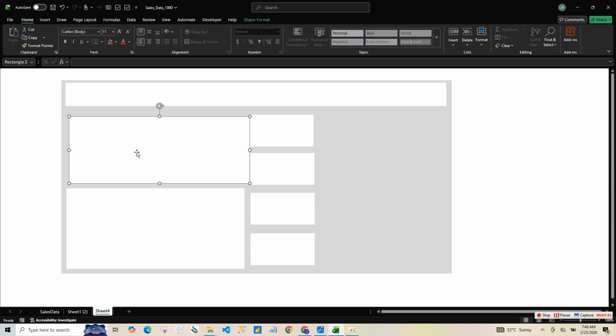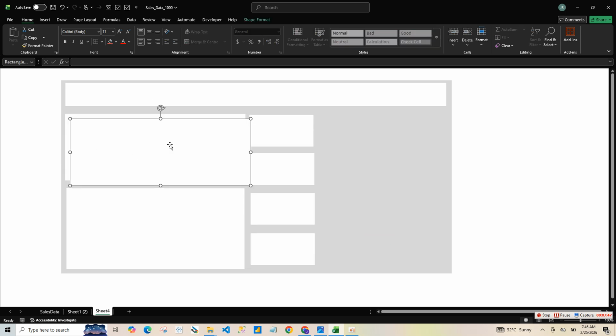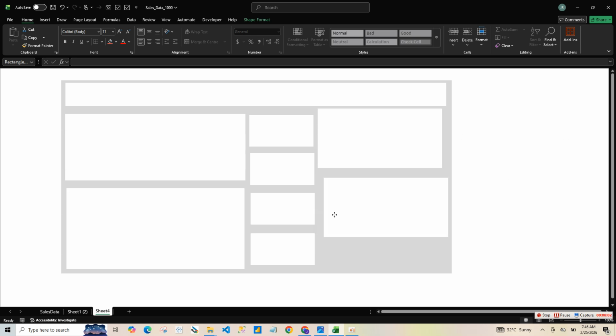So now the next thing is the other shape. Okay, so now I'll just reshape this. Bring it here.